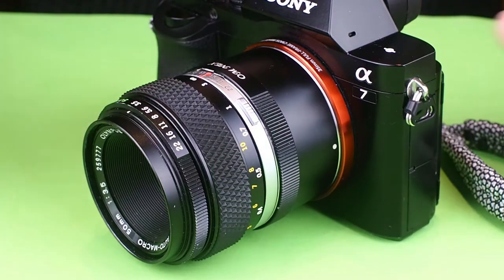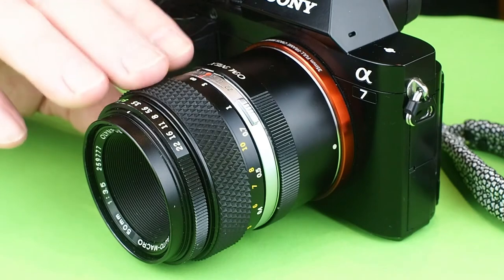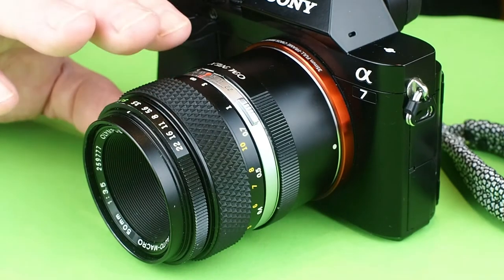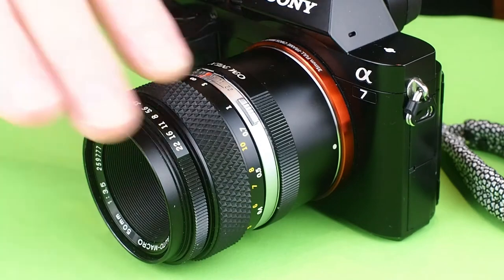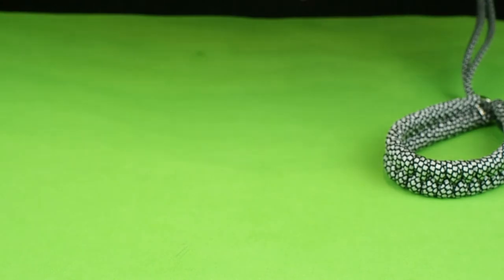If I'm not testing other lenses, and I actually also have the 28-70 digital lens on there as well, which I hardly ever use. If I'm not testing the other lenses, this generally tends to be the lens that I will keep on this camera. Partly because I do a lot of macro work, but partly because it is a really good all-round lens if you need to just grab the camera and blat off a couple of shots. So allow me to just take this lens off. It's a little bit tight on this adapter.